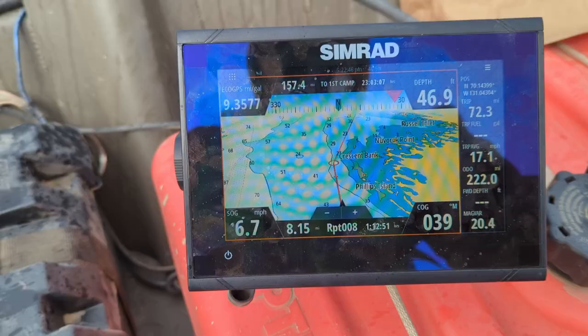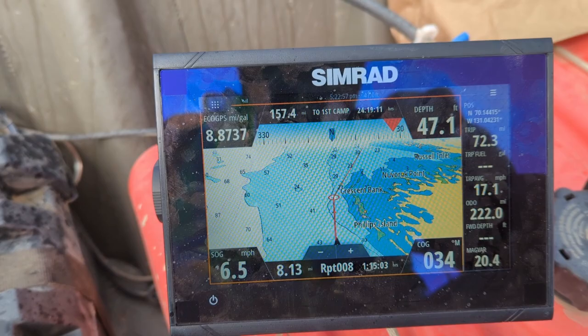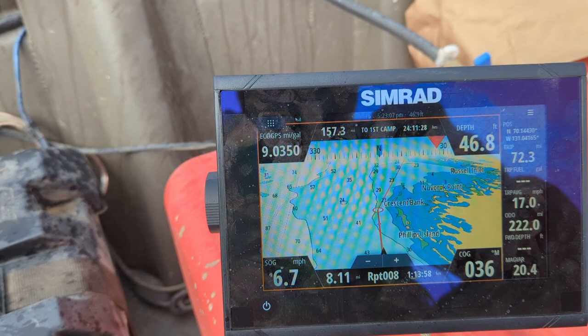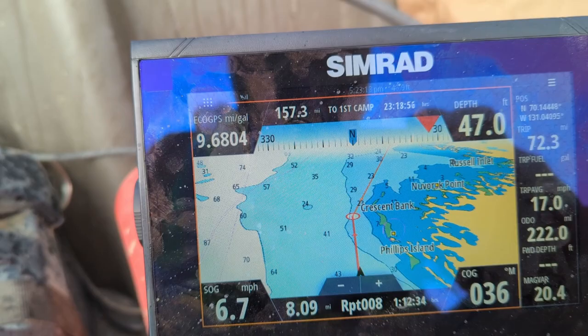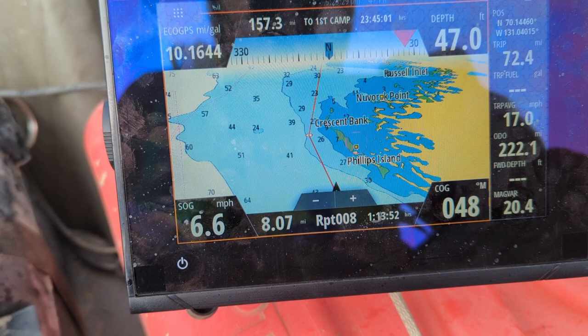Okay, let me give you a little idea of what I do out here. It's like playing a little video game, because I cannot see the shore. I'm pretty far out, and the shore is not very tall, so it's just hard to see. So what I do is I just try to stay on that red line, and it takes me on to the next destination that I have set. And you can see all those islands over there to the right. It's really shallow over there, and that's why I'm staying out away from the shoreline just a little bit. Let me go ahead and get some speed up and see what it feels like out here in the Gulf. Or excuse me, the Arctic Ocean.